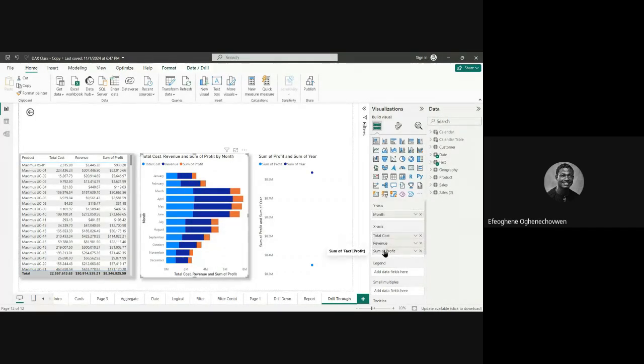So you can see in the month of January right now the total cost in this sky blue, then revenue in the dark blue, and then sum of profit in this very last color. What's the name of this color, please? I don't even know the name. Is it dark orange or orange? This is orange? Okay.